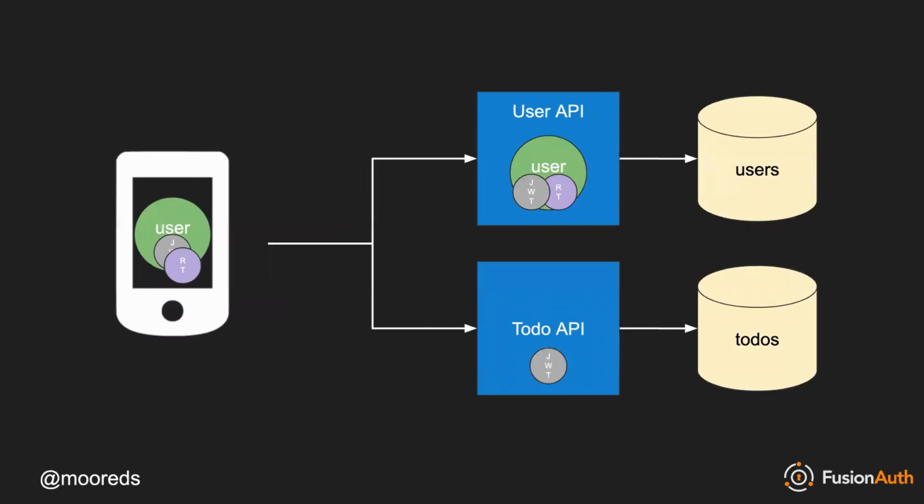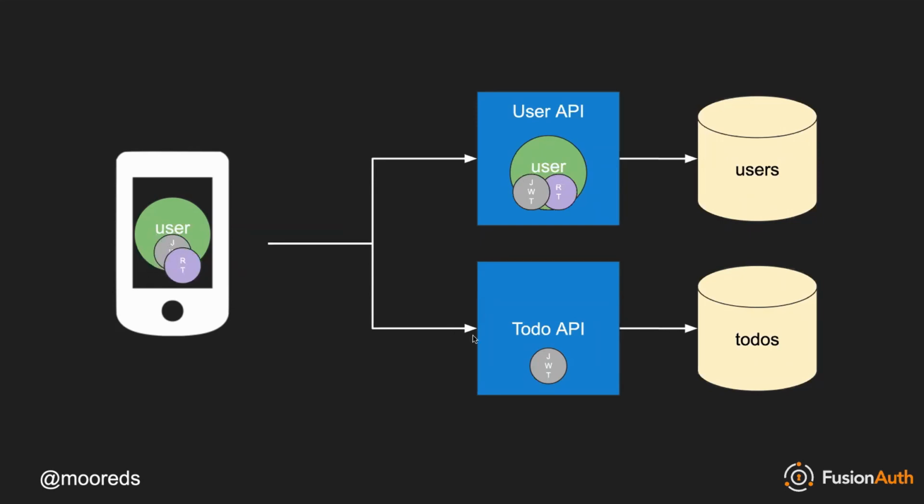So how does this refresh token pattern work? Well, what happens is the user API generates not just a JWT, but a refresh token. And that refresh token could be in JSON Web Token format. It could be just an opaque token. We don't really care what it is. In FusionAuth, it's implemented as just a random string. Those get passed down to JWTs and to the client, excuse me.